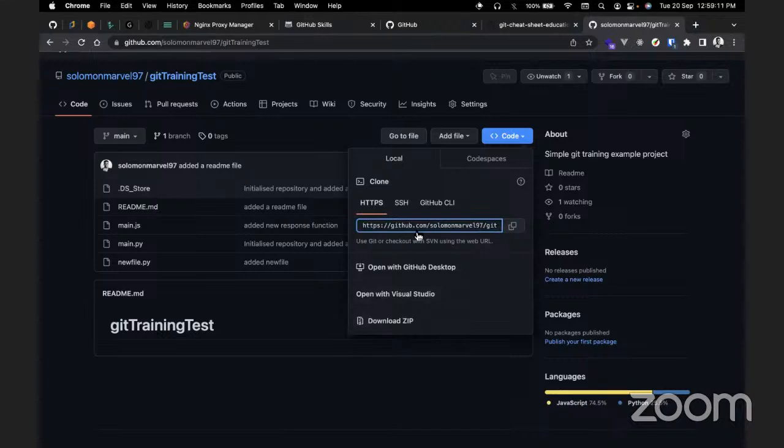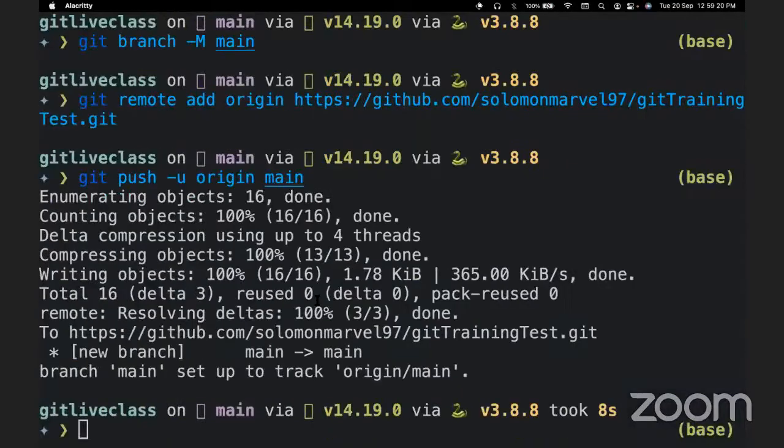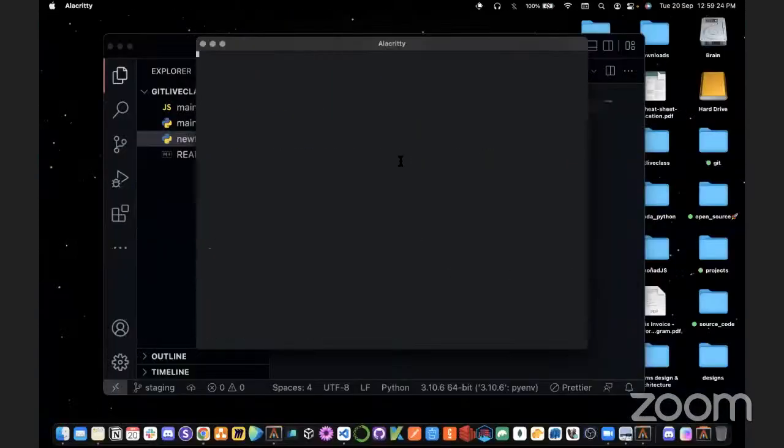So what you basically have to do is git clone, and you can put in this repository. So let's do that. I'm going to copy this. Of course, you can download this if you want to, but let's work with the git clone command, right? So I'm going to create a new terminal.